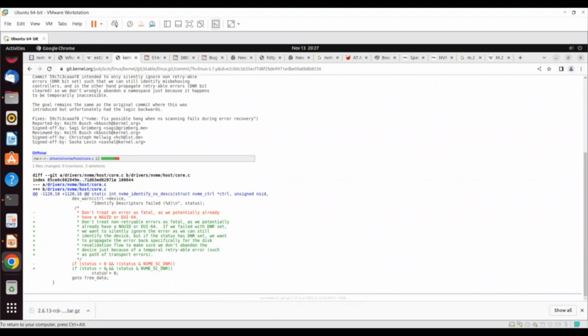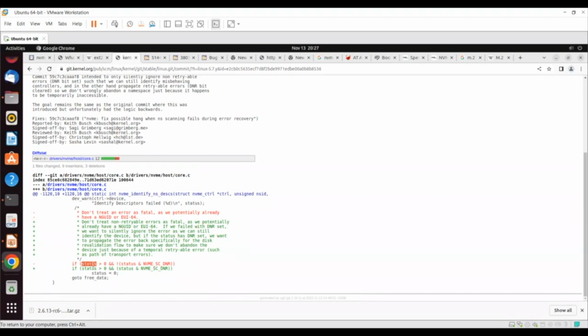Why didn't it become 0? Because in some scenarios, the status will be greater than 0. Once you get a status greater than 0, it means there is a failure.